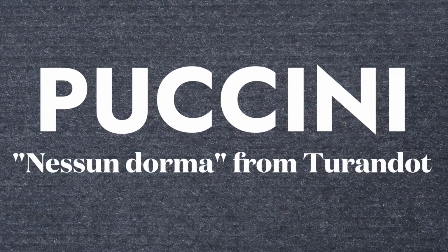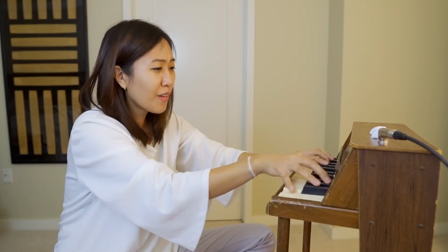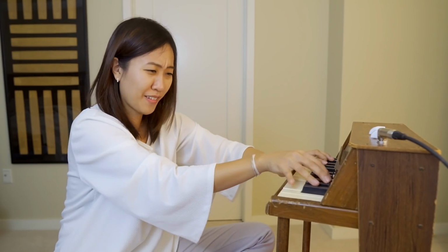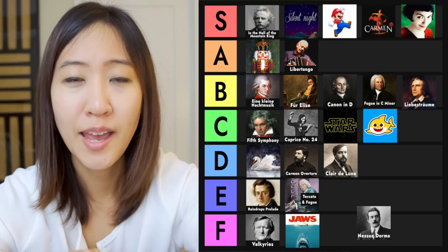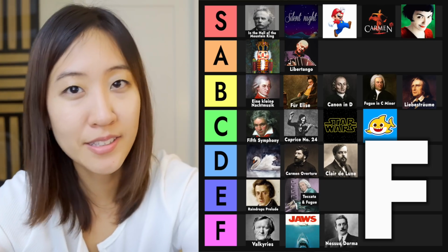Puccini's Nessun Dorma. So this really shows me how hard the toy piano fails at bringing out a very lyrical melody, something that is well suited for the voice. So this is an F.